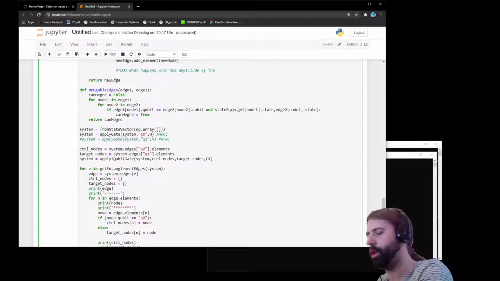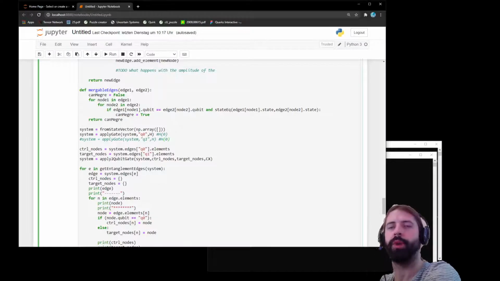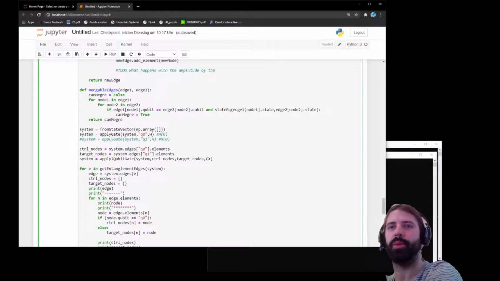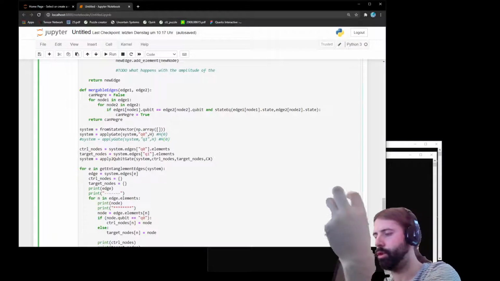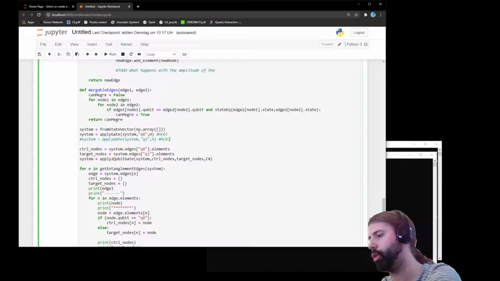If we've got 2 qubits that are entangled, they are both going to be part of branches, and then if a third qubit comes in and gets entangled with one of those, this third qubit will then be part of these hyperedges as well. That's why I'm using hyperedges, because you're going to end up having multi-qubit edges, not just with 2 qubits, but with more than 2 qubits.